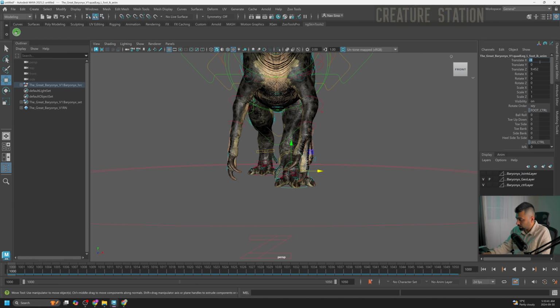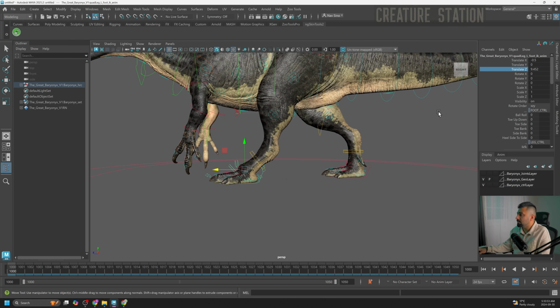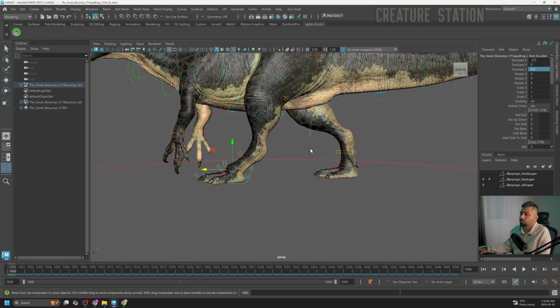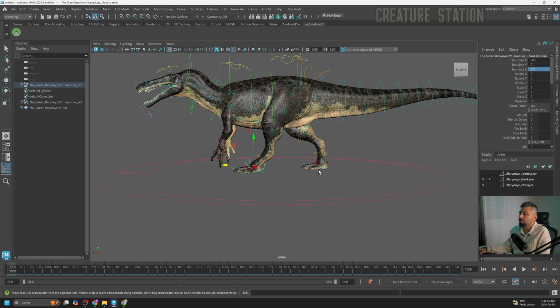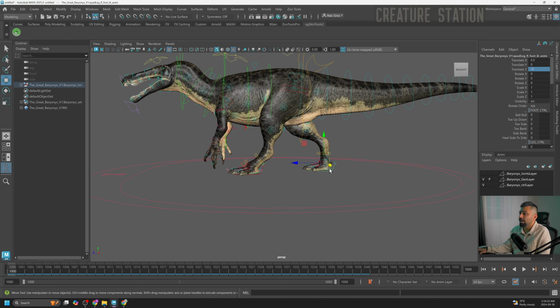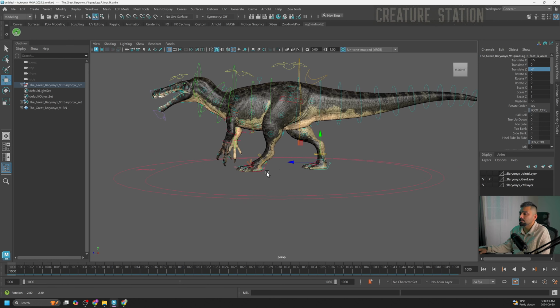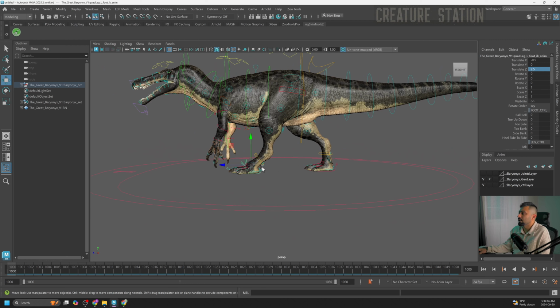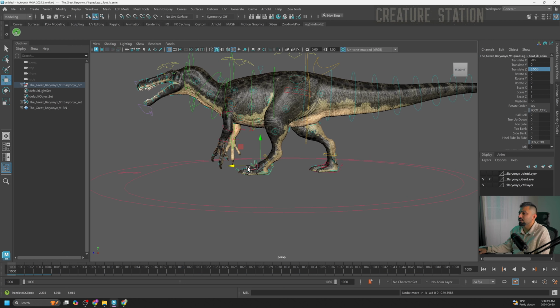0.5, and sorry, that's -0.5. Okay, so that's good. Now, regarding translate z, it's almost there at 9.5. So maybe just gonna write 9.5 for now. You don't have to be specific to this, you can try your own value, but for me, 9.5 in here, and in the other one is almost -7. So now the back foot is on -7, and the front one is on 9.5. I feel like moving this back foot slightly back, and this foot even more back, somewhere here.